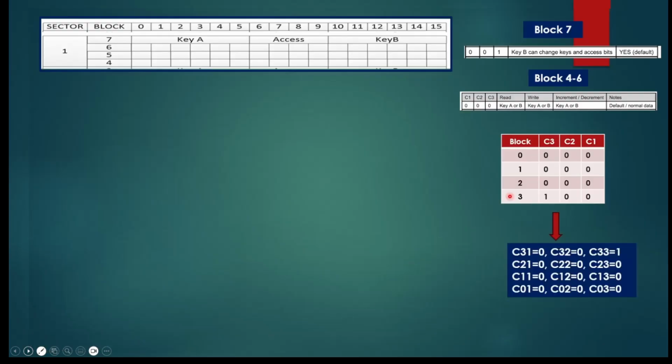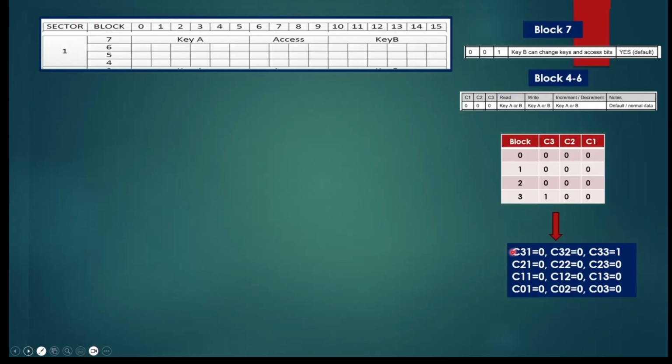Now let's translate these parameters into specific parameters for each of the bits in each of the 4 bytes.